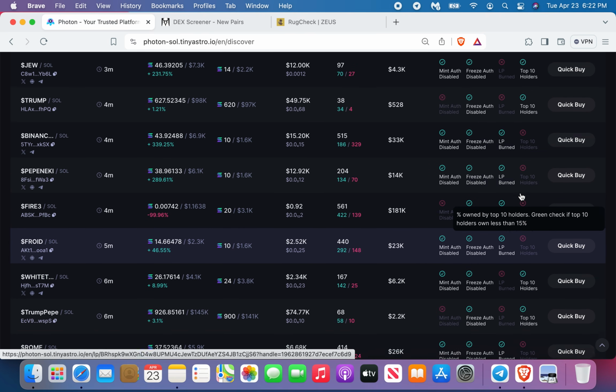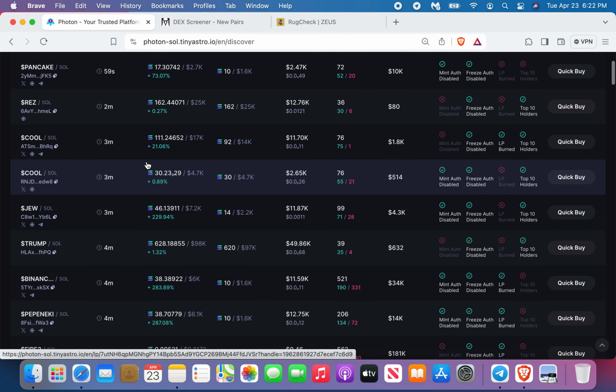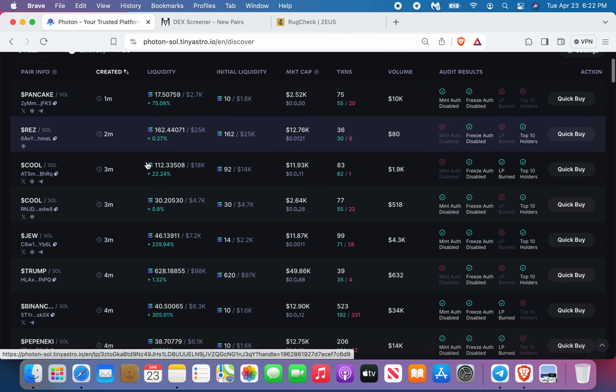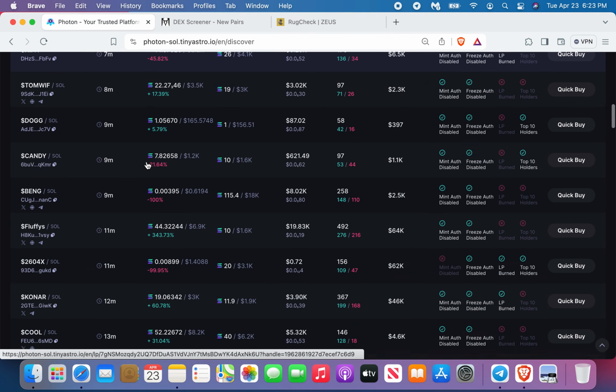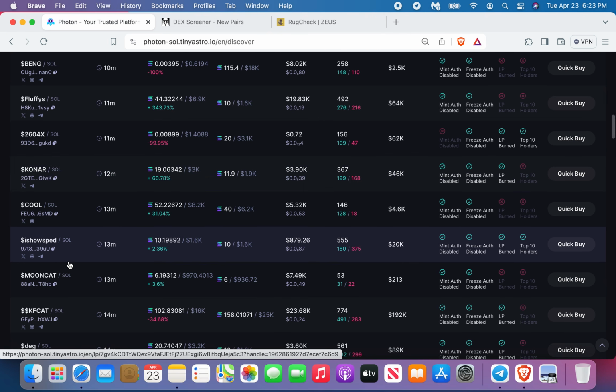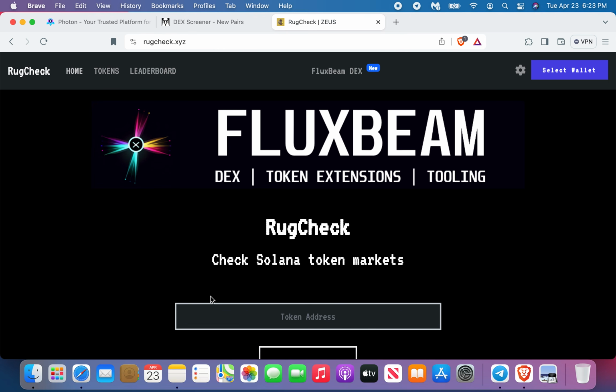Okay. Sometimes the top 10 holders thing, you can look past it if you do your research. So let's just find a coin here that I can give you a good example of. Okay, so 13 minutes ago, quite old, but I just want to give you an example. If you're on this website, you could have caught it when it was brand new. Its starting liquidity was at 1.6K. It's still 1.6K, so I doubt anything crazy happened.